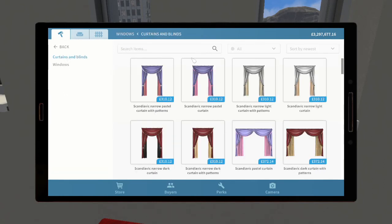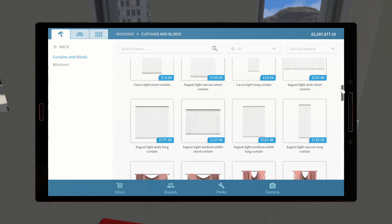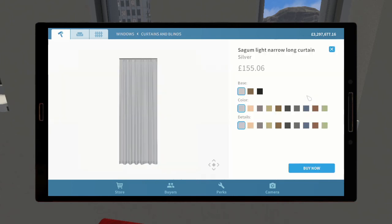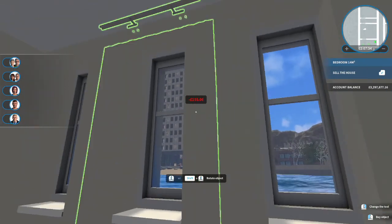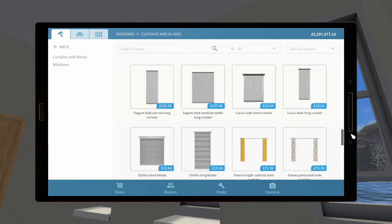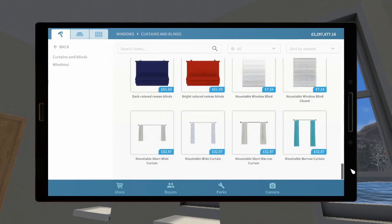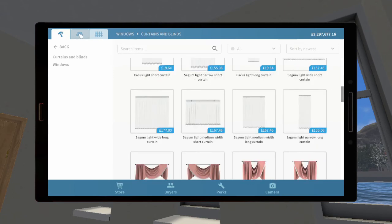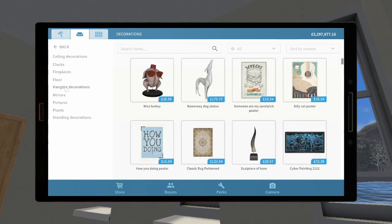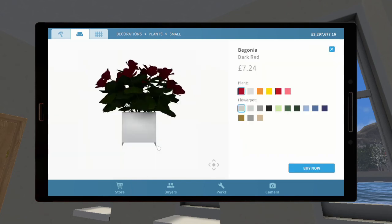So let's double check the curtains and blinds. I don't think anything's been added that will actually work with these windows. The only thing that might is maybe these narrow curtain things, but I think they're probably still too big. Yeah. So you might be able to put them all the way along a wall, but that would then cover an entire wall rather than just covering the little windows, wouldn't it? So it would look a little odd. The blinds might possibly change to fit the windows, but again it's going to cover at least half of the window even when they're folded, so it's just going to look a little strange.